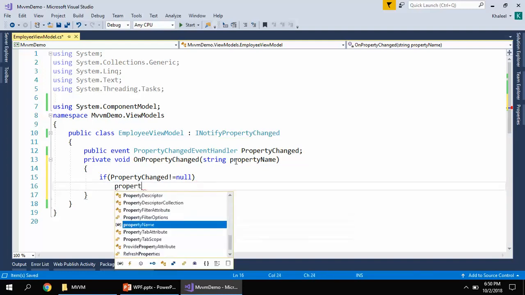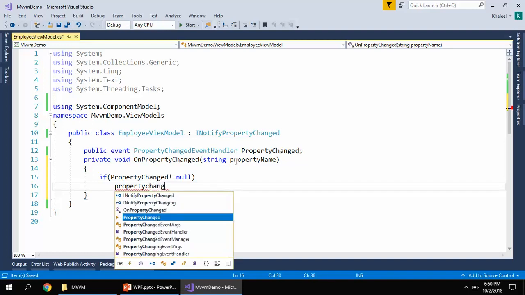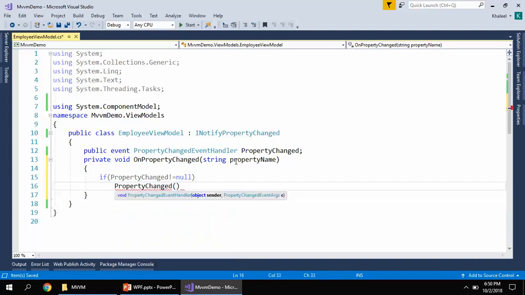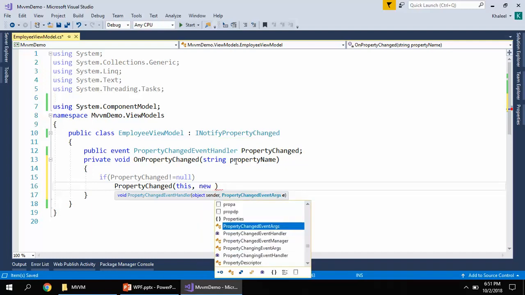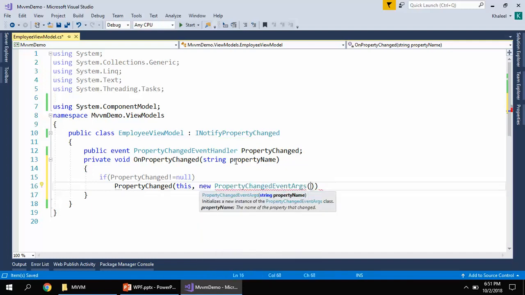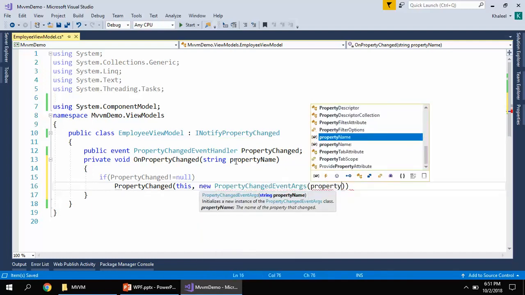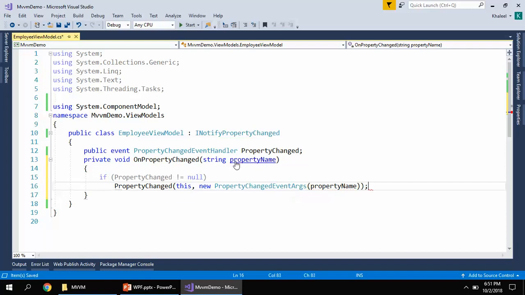PropertyChanged, and the current object will be passed as sender, as well as the event args, that is PropertyChangedEventArgs, with the name of the property which has been changed. So that property name will come as a parameter here.